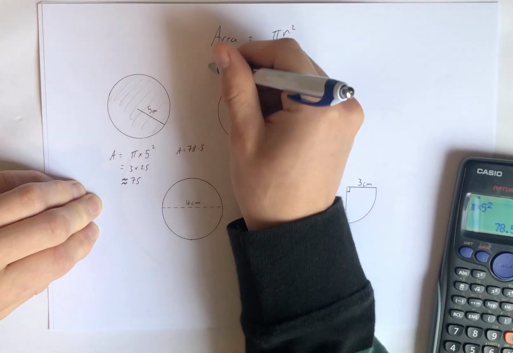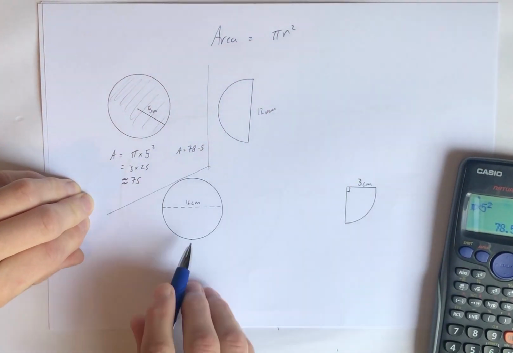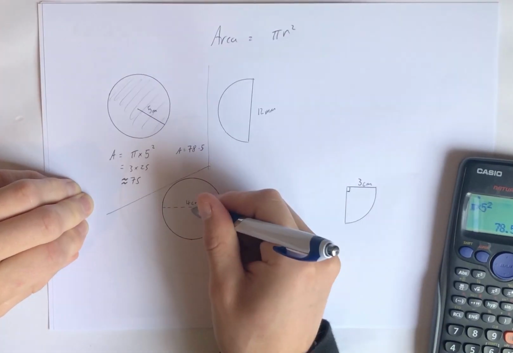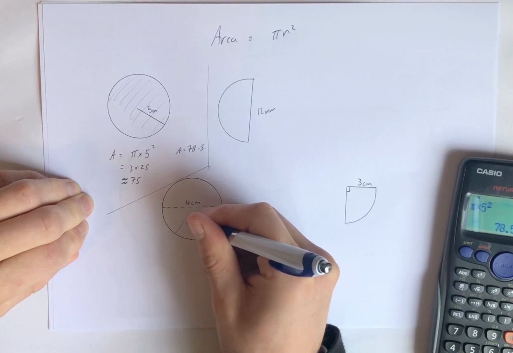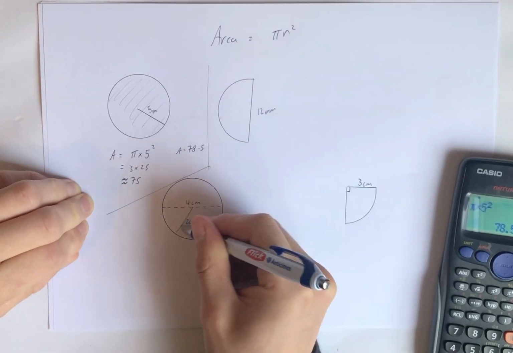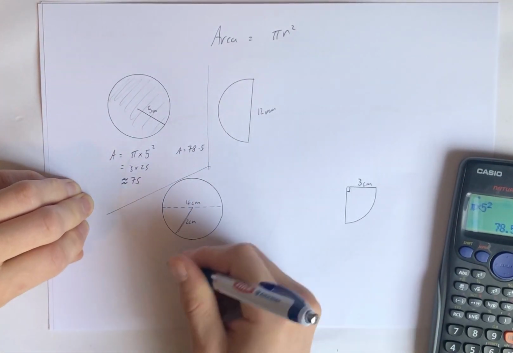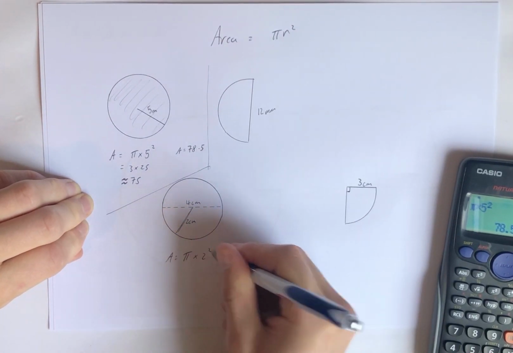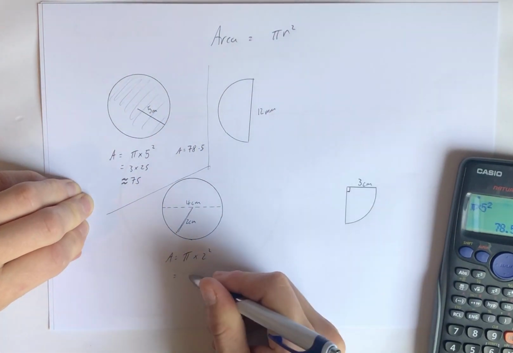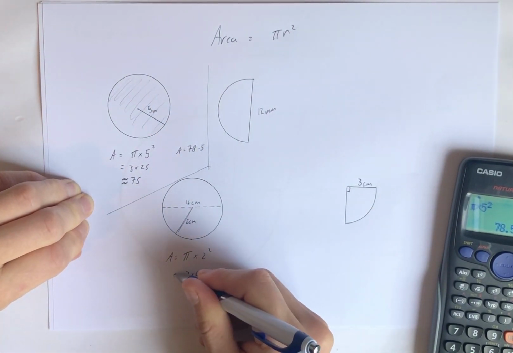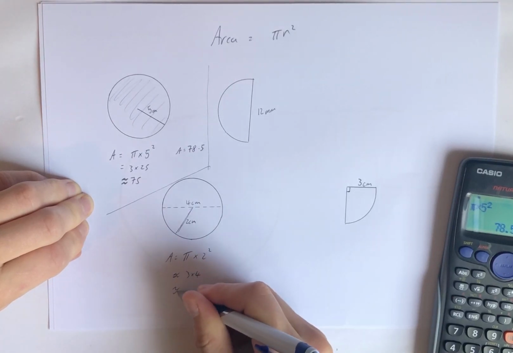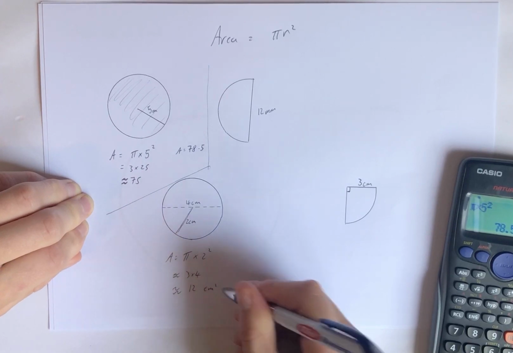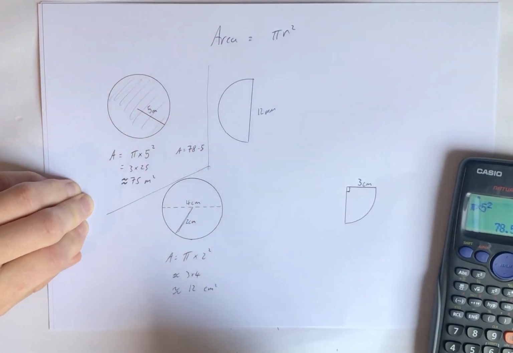What about this one here? So I've done this one. What about this one? We don't have the radius this time, we've got the diameter. So you need to remember that you need to take half that diameter to get a radius. And now I can find the area. So the area is pi times 2 squared, pi r squared. And that's going to be 3 times 4, approximately 3 times 4. So it's approximately 12. Oh, and we need our units, don't we? Centimeters squared for this one. And this one was meters squared.